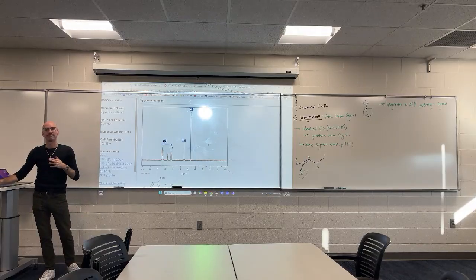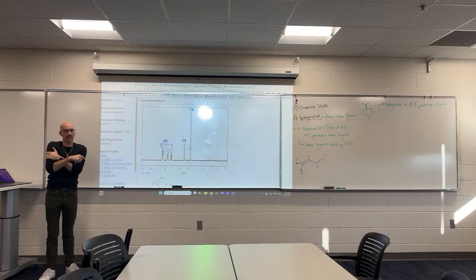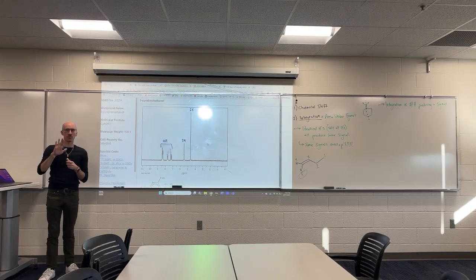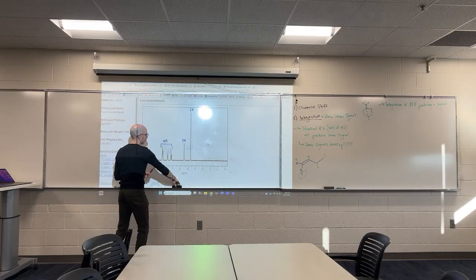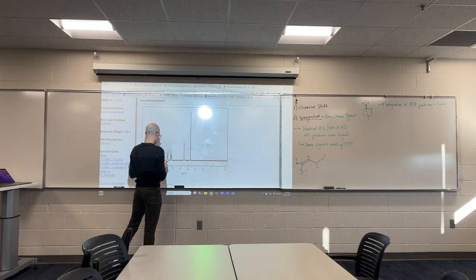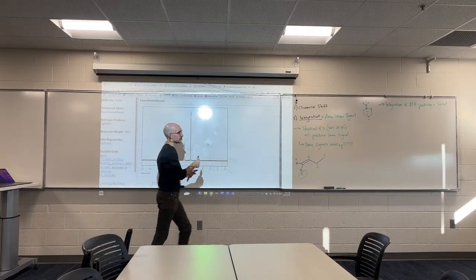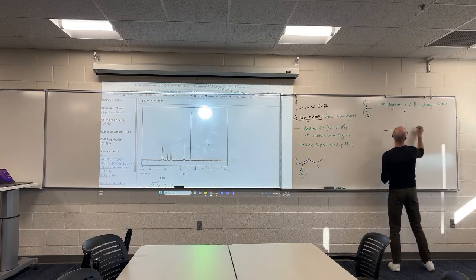Active uses a different way to show integration. Because integration is kind of a mathematical function, we can show integration with this sloped line. So on active, instead of giving you these numbers like I'm going to give you, actually I think I'm just going to sketch this so that you can kind of see the comparison.